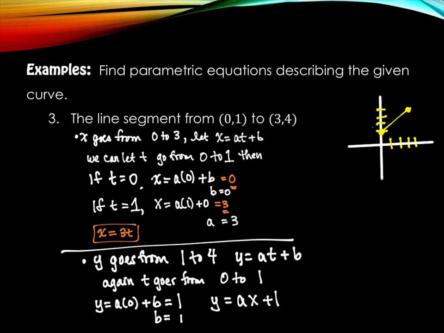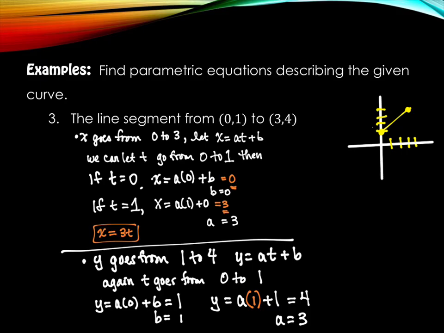But now I'm putting in not X. Oh, and I did it there. Only here. Yeah, let's just put it in now, 1. The T's value is 1. So if I put in T equals 1 on this one, I should be getting back the second Y value, which is 4. What is my A value going to be for this one? It's 3 again. That doesn't always happen. It just happened to happen here. And the reason that's happening is because the slope over there is already a slope of 1. So the A values on both of these equations are going to match.